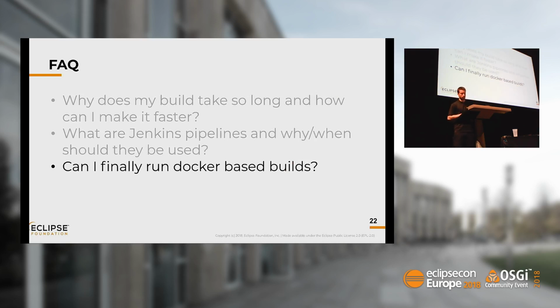We got that question really a lot. And yes, indeed, you can do that in the future on our new build infrastructure, with emphasis on running Docker-based builds. As of now, we don't provide the possibility to build your own Docker images. For now, as long as it is on Docker Hub, you can use your custom Docker-based images that provide all the tools and all the dependencies that you need for a project. It's easier for you to have that and to change it on your own, and it's easier for us because we can do that independently.